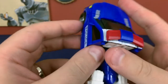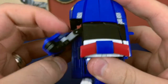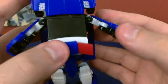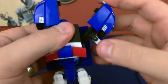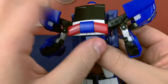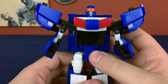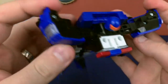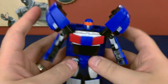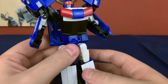For the upper body, you want to bring these bits out while at the same time rotating them down a little bit, because you need to get his arms out of the way for the rest of the transformation. Split the top here, and these come down like so. Give him his shoulders, and then this whole section of car hood and lights here just rotates around, reveals his head, and gives him his chest. And yeah, I feel like it looks a little bit better if you leave these up a little bit, because this makes his shoulder line look really weird, but we'll get into that more when we get to the more detailed look at the robot mode.